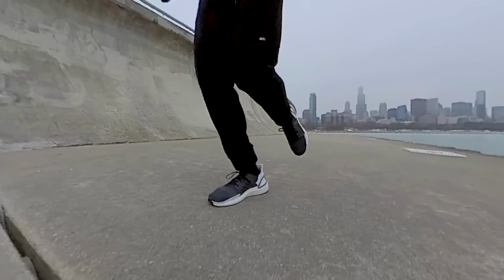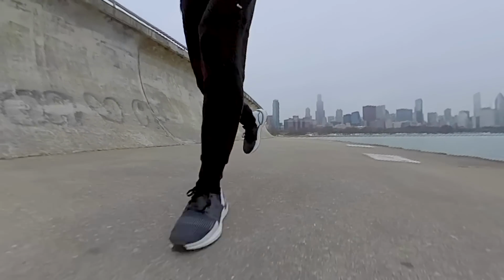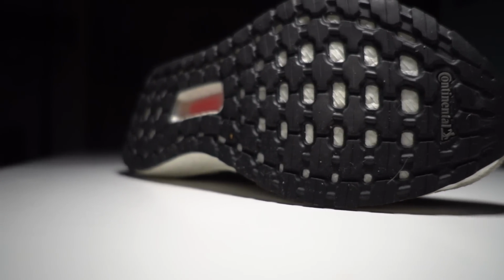For this shoe, though, I haven't felt that at all. It's not so rigid that it feels like I'm running on a platform, but it does feel like it's keeping everything in line in the right ways, so that things aren't getting too wobbly. Even though there is quite a bit of stack height here, I don't ever feel like it's an unstable shoe. So I do like the torsion system that they've redesigned for the Ultraboost 19.